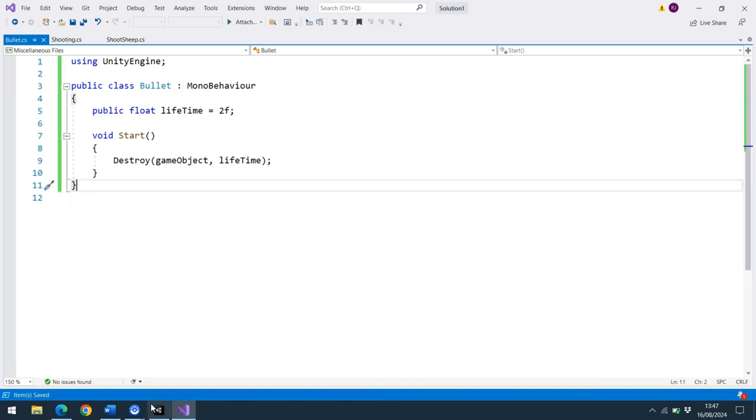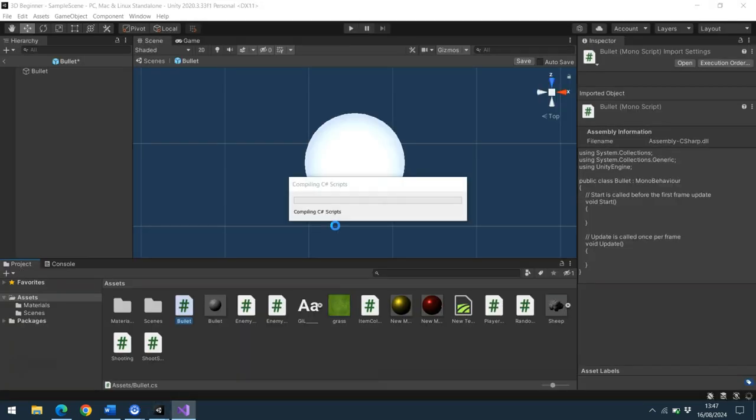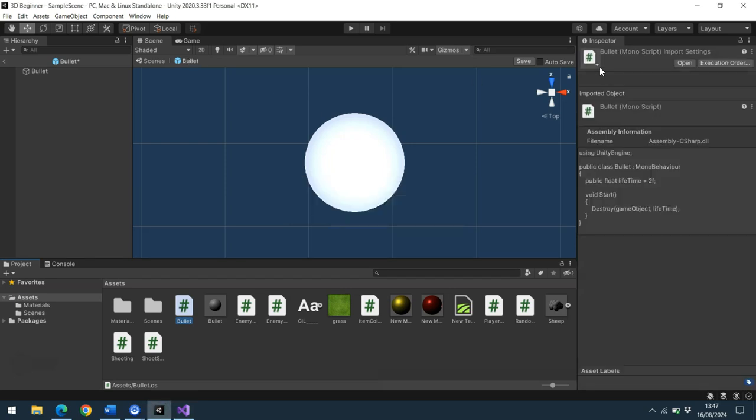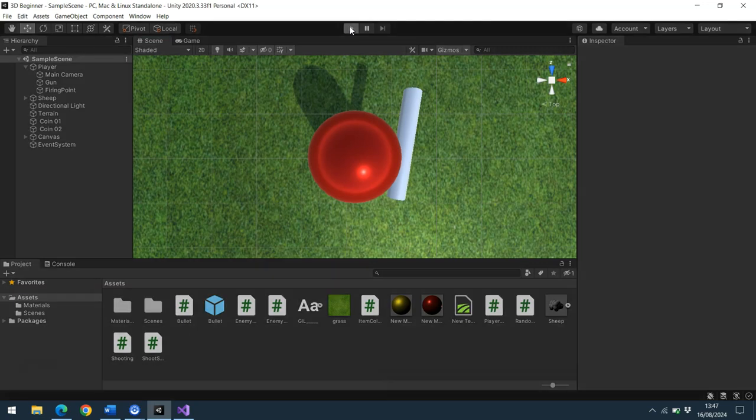So I'm going to save that, go back to our game. I always do that thing of saving after I've explained the code, whereas I should have done it the other way around, so it gives it a chance to do what it's doing here and it won't take us too much longer. Oh, it's looking a bit more promising. I'm actually going to close the prefab by just clicking on scenes here, and I'll save the prefab, and this time hopefully when we do our rapid fire machine gun, the bullet should be disappearing after 2 seconds.